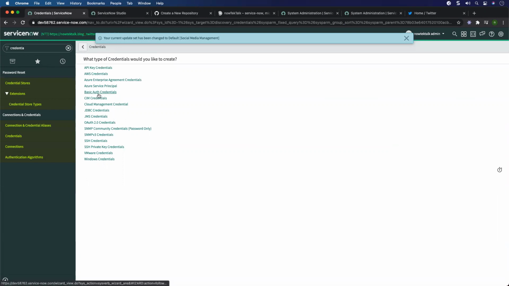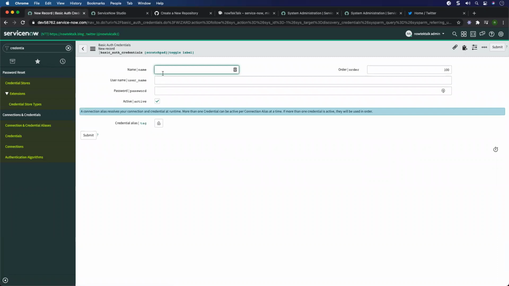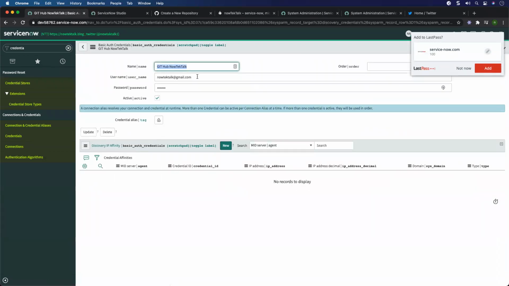And once you do that, you create your GitHub login username and password here. I've already created the GitHub credentials. I've added my credentials here.